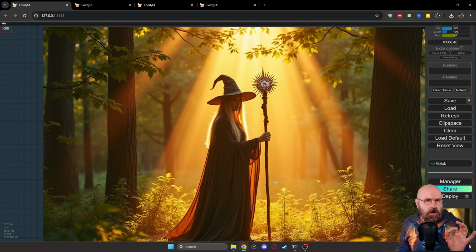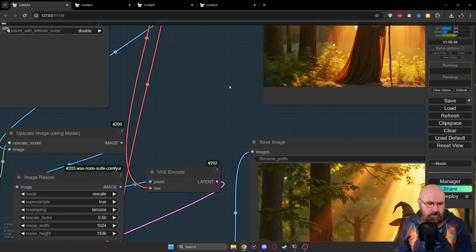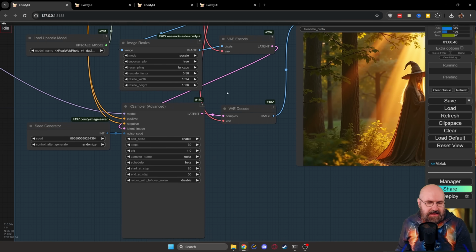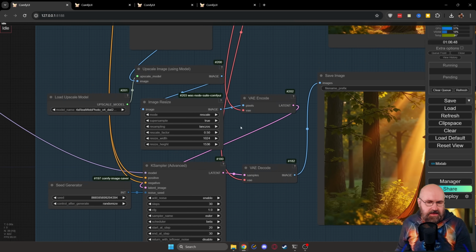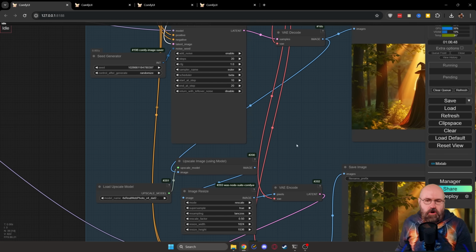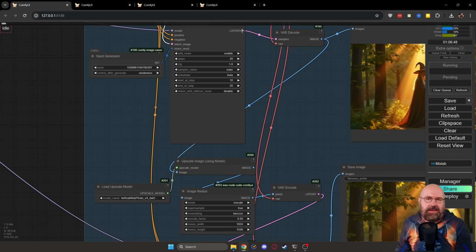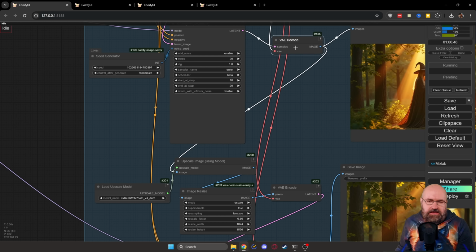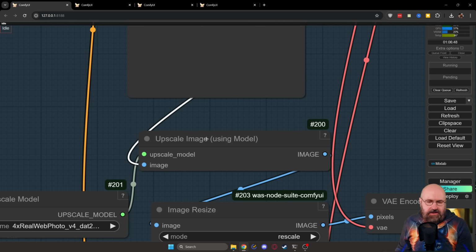already looking pretty sharp. But it is getting even better, my friends, because what we are doing next is we are sending this into the third KSampler. Now in here I did an in-between step that Triple Head Monkey suggested. What I do here, and this is completely optional, is that instead of sending the latent directly to the third KSampler, which you can do if you want to, I do a VAE decode and then have the image sent into an upscale just using a model, not an Ultimate Upscaler.